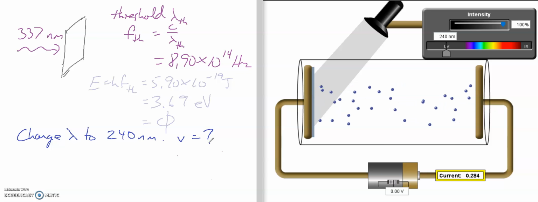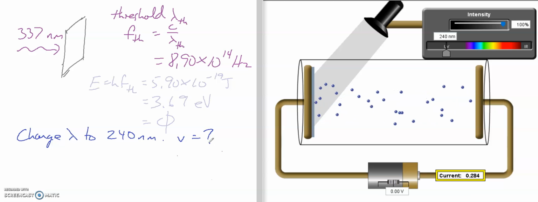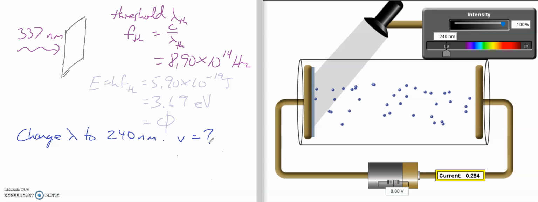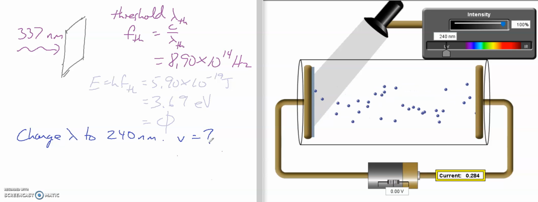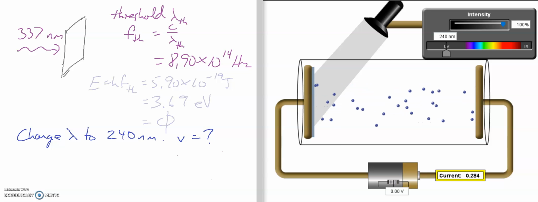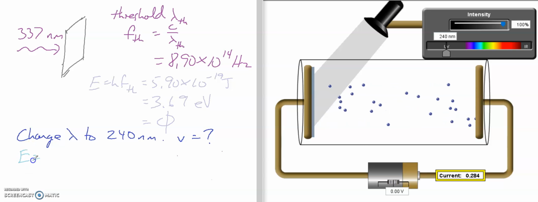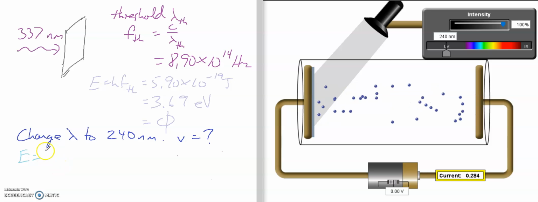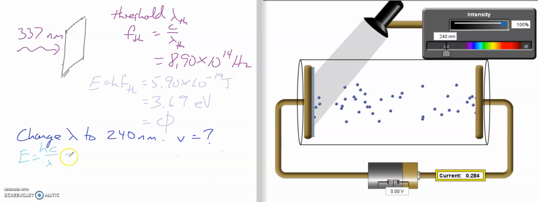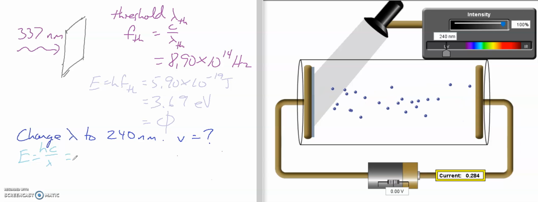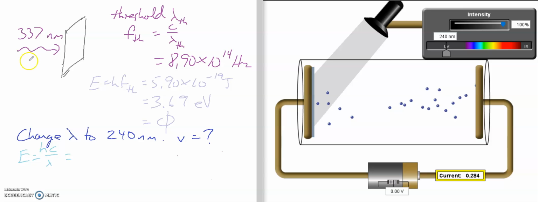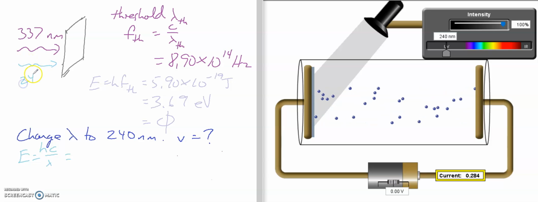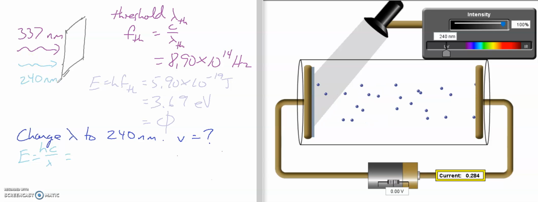Okay, so let's look at this. And again, we were talking about this before. It's all about energies, energies, energies. It's all about adding and subtracting energy. That's all it is. So I'm going to start by finding the energy of my photon. The energy of my photon is just hc over lambda, or you can use hf. It doesn't make any difference. Let's see how much energy I have coming in with my photons. I remember I changed it to 240 nanometers, just like in the simulation. Okay, so let's see how much energy I have coming in.